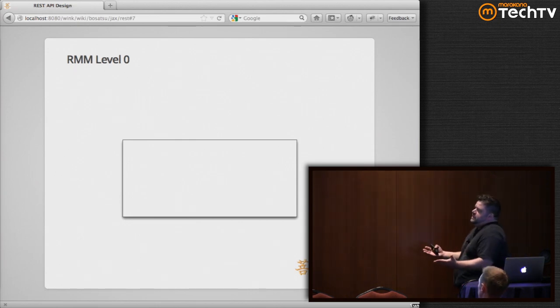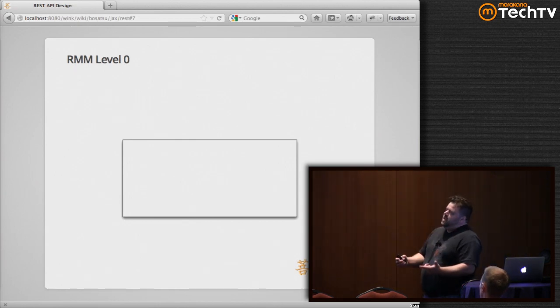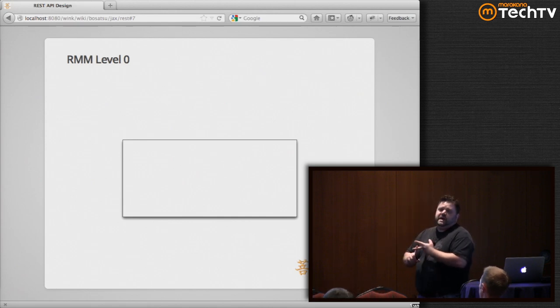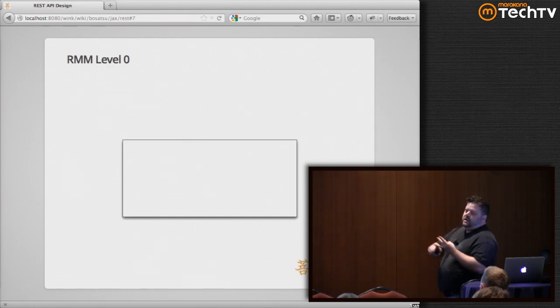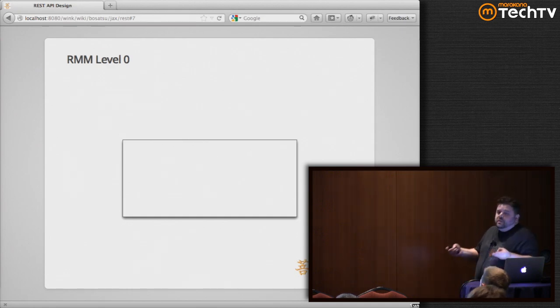So when we look at a system, and we decide what is its attitude towards information resources, what is its attitude towards HTTP as an application protocol, not a straw. Like SOAP generally treats HTTP as a straw to send messages across. And what is its support for hypermedia? So those are the three counts that we have. And if we look at SOAP itself, it's no, no, and no.